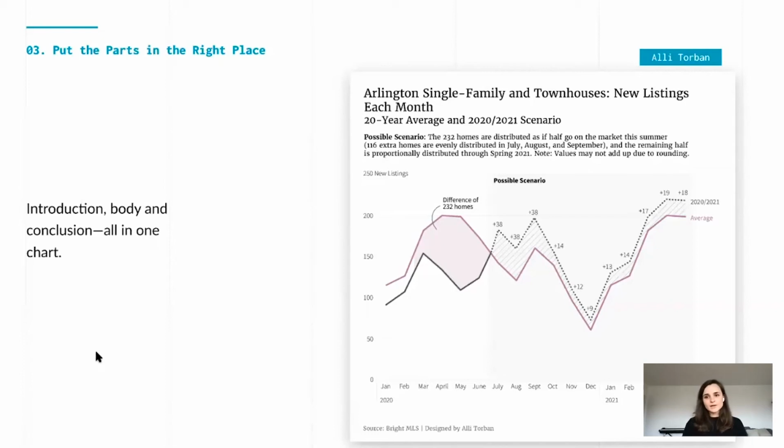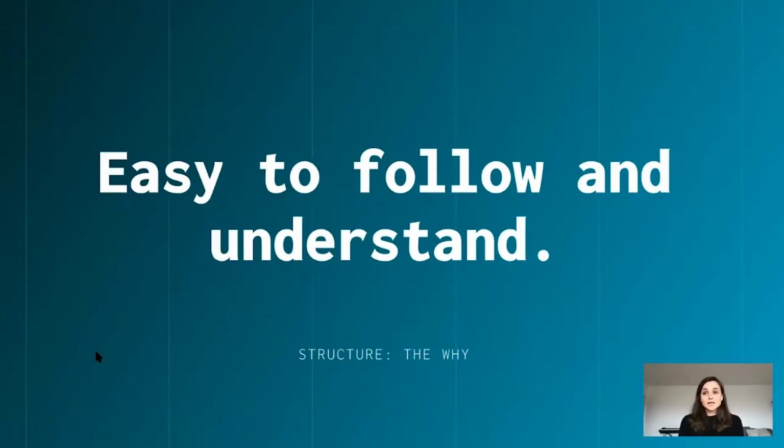And by the time we arrive all the way to the right at the end of the line chart, we're already drawing some sort of conclusions from the information we just got. Finally, the sources of the data at the end also help us wrap up, help us draw a certain conclusion from what we just saw. If you take the time to think about how you're introducing the information to the audience, how you're expanding on it in the body of your work, and how you're concluding, it can help make your visualizations easier to follow and easier to understand for your audience.